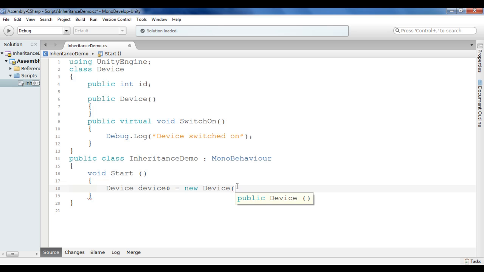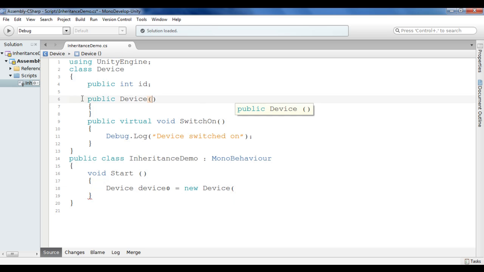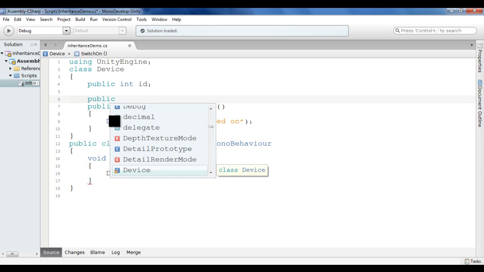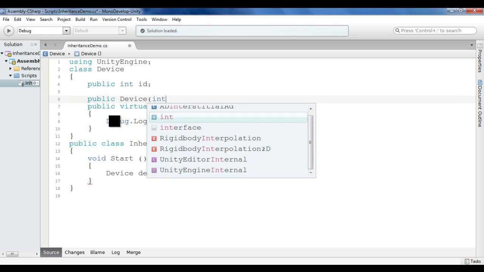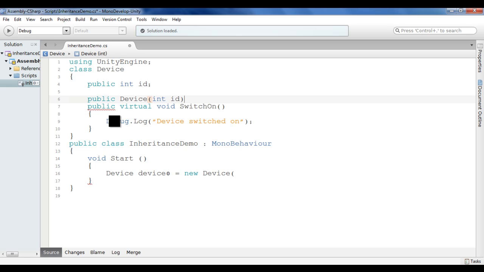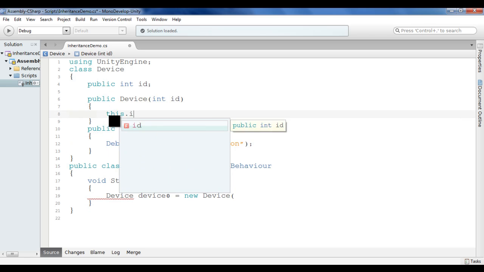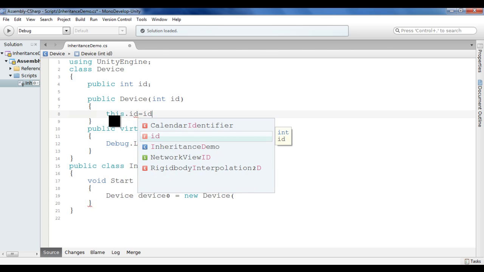He must and should give an ID. So what I do, I create a parameterized constructor, public device, it takes an ID, opening brace, closing brace, and what it does is simply set this dot ID is equal to the ID that we give.